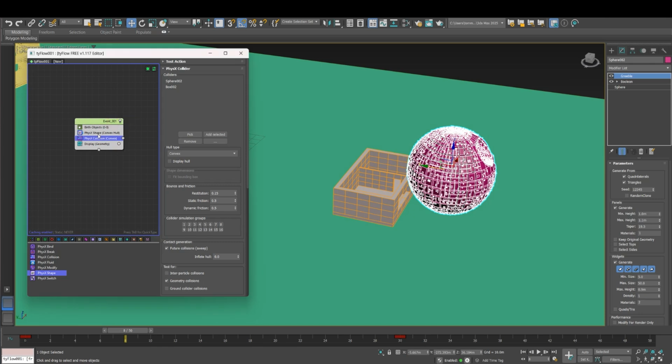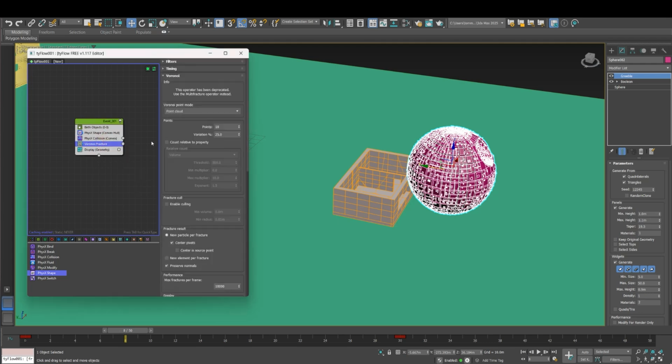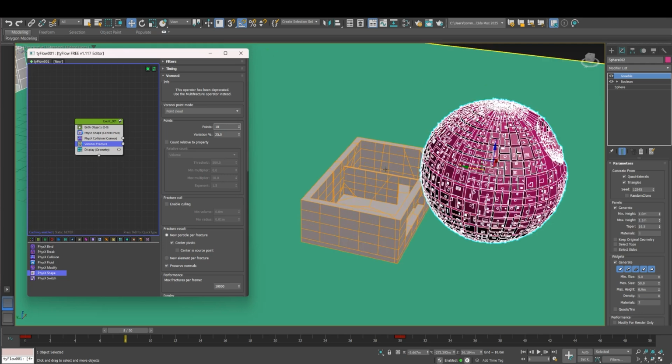To find an operator, you can press the tab key, and we'll need the Voronoi fracture. Click it. You can already see that it's generating a fracture, which is good. The 10 points in the Voronoi means generating 10 fractures. So we can generate more doing this.